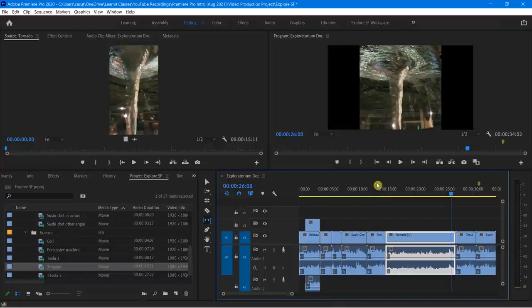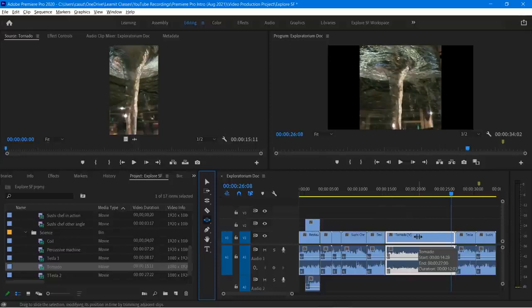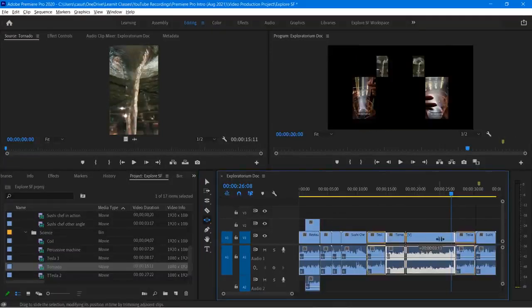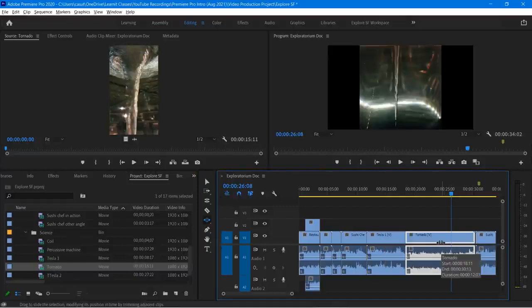Okay, now let's see what its little partner in crime does, and that's going to be this slide tool. And that actually does make some structural changes to your timeline. So if you want to keep this exact same clip that you decided on by starting off with the slip tool, but you want to move it around, you can very, very easily do that. Okay, so let's just go ahead and check that out. So I'm just going to grab this and move this over here. Okay, look at that. That just goes right over there, and then everything else falls into place.